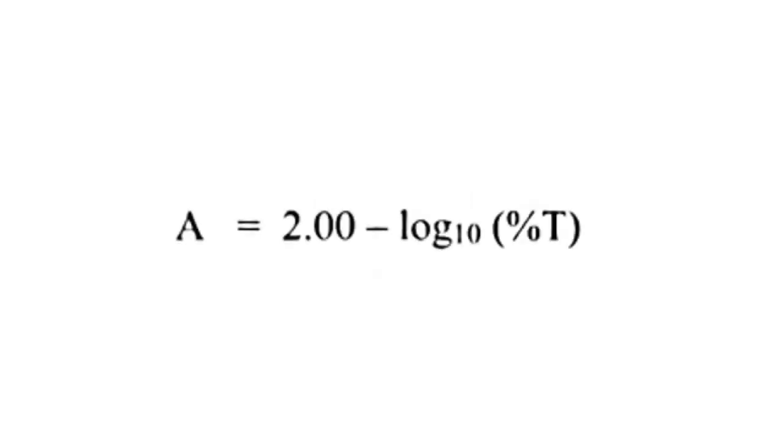Now, if all the light passes through a material and none is absorbed, your A is going to equal 0 and your T will equal 1, like in this situation. Your percent transmittance, which is your percent T, is going to be equal to 100 T, or just simply 100. Now, this is the relationship between absorption and percent transmittance.